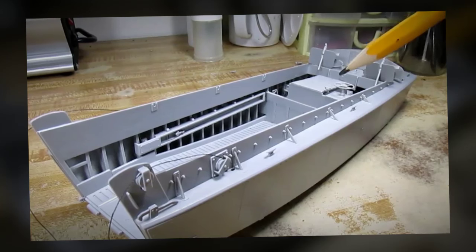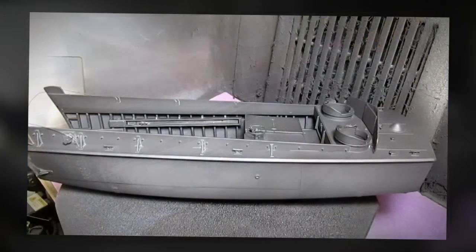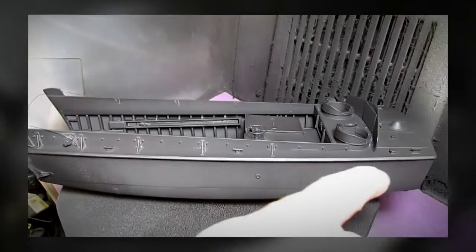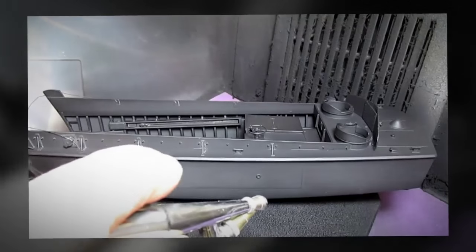It's time for me to paint the model. I already gave the entire model a coat of black primer, and now I'm going to use my airbrush and paint the model with the main color.